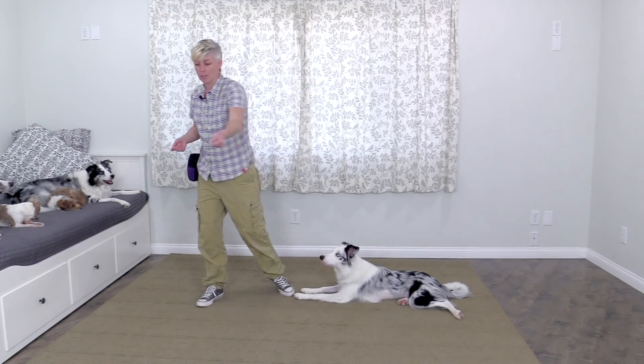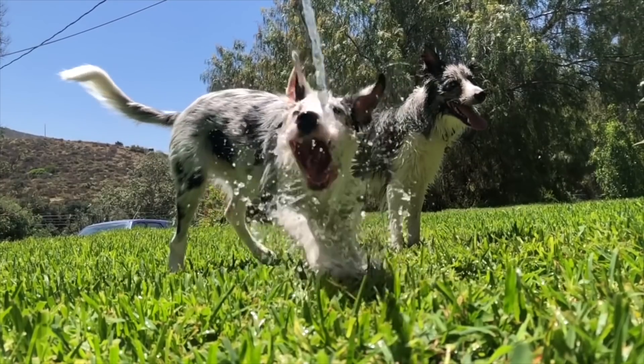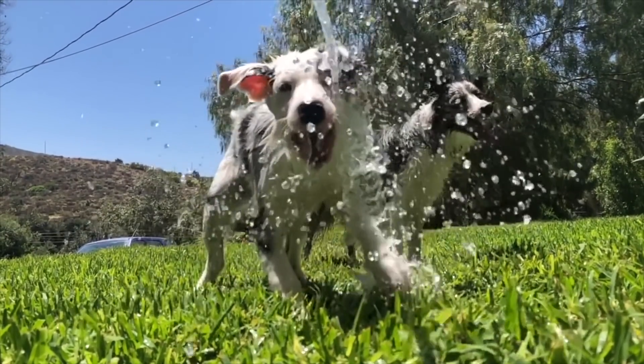One way you can build your dog's interest in water is playing keep-away games with a hose — moving the spray of the hose away from the dog. The dog can then experiment with biting at the water, getting near it, following it, and getting a little bit wet as the water moves away. When the dog starts to really enjoy that, you can gradually spray the dog for a tiny millisecond and then move the water away, so the dog learns that getting sprayed means they get to play chase with the water. Take care that your dog doesn't drink too much water if they're very excited, and make sure they won't bite the metal tip of the hose — consider putting a pool noodle over it so they don't break a tooth.